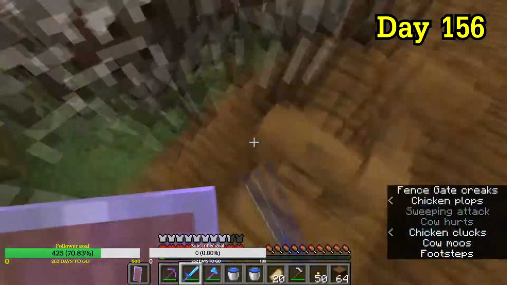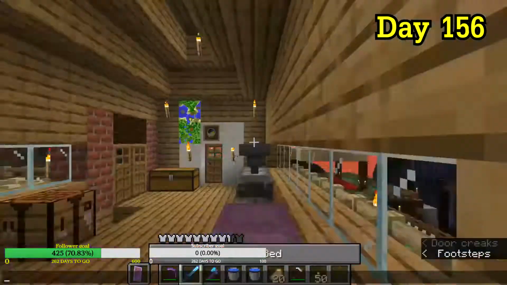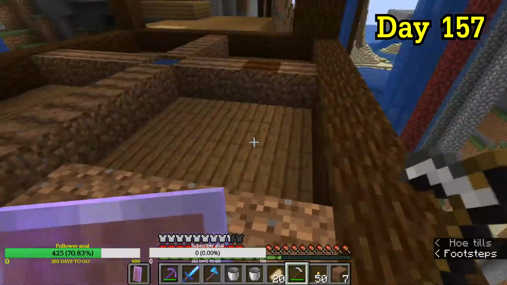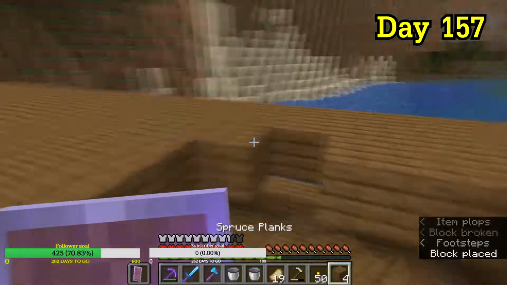I took a break from building to thin out the herd of cows to get some extra leather, but by the time I was done I cut down some more trees and then went to sleep. The next day I got the farm dirt all put down and I finally finished the house of the villager breeder, but I still haven't got any villagers in there yet.